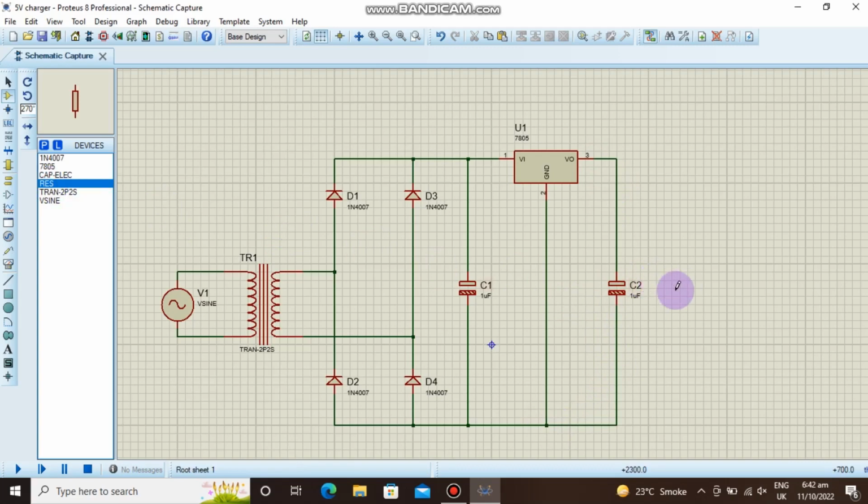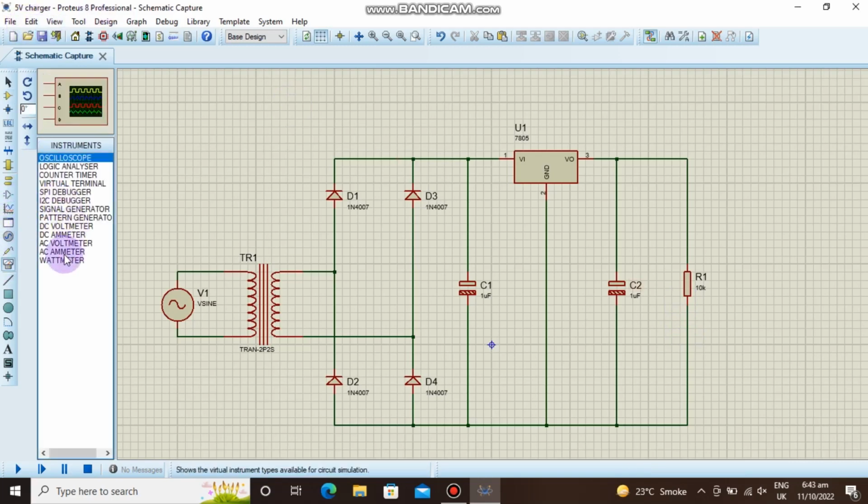Now I have to attach the load resistor. The circuit is almost complete, just change the V sign, amplitude and frequency.